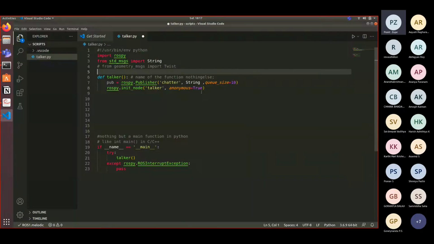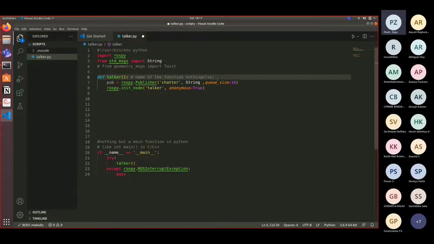So yeah, moving on. Now what we have done is we have our publishing object and we have our node which is initiated. Now after that, we'll define a rate. Rate is nothing but the rate at which we'll be publishing, so it can be one message per second, or 10 messages per second, in hertz.